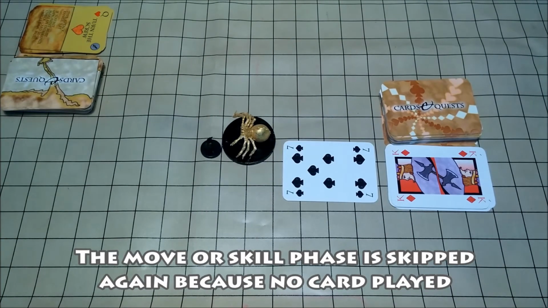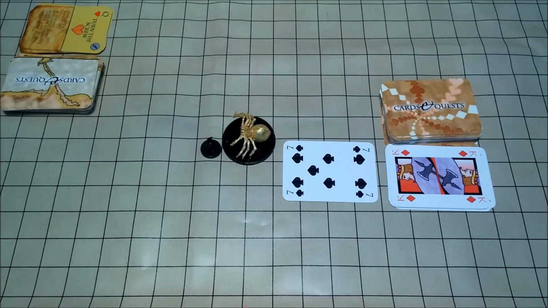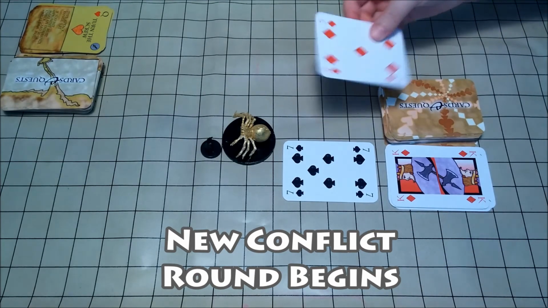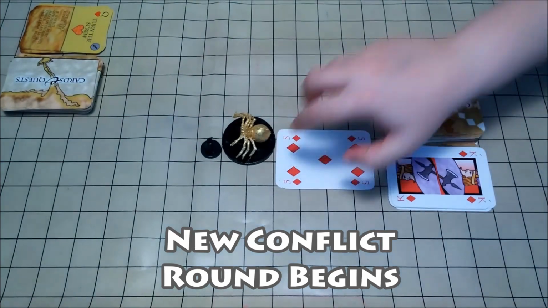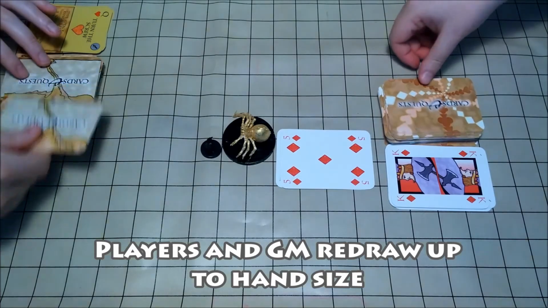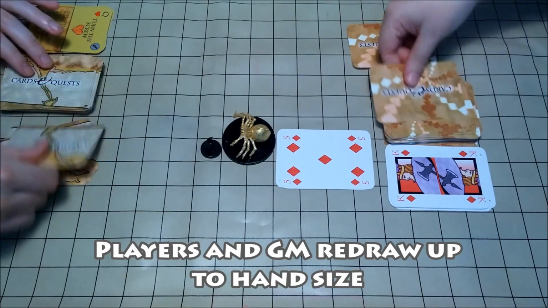The damage phase is over and nobody has cards to play. When there are no cards left or nobody wants to play a card, the conflict round ends and a new battlefield type is drawn. It's a diamond, so lowest card wins. The GM declares first and decides damage order. All players and the GM draw up to their hand size again.